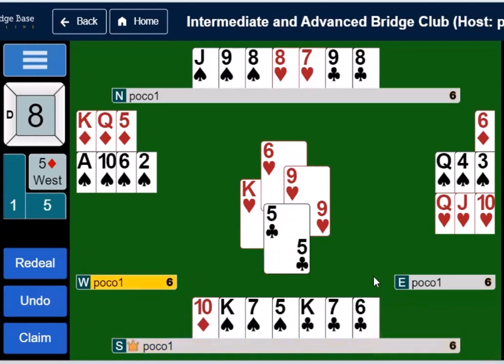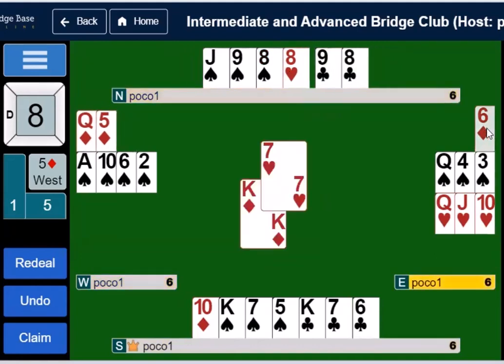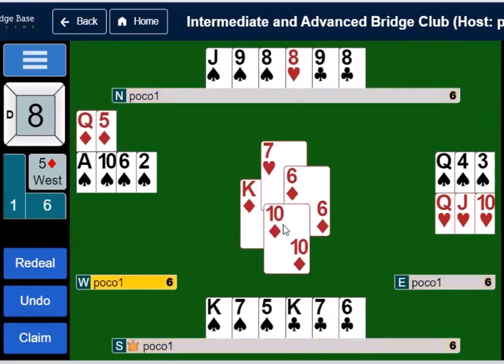But if South doesn't rough that trick, declarer has no resource. The best he can do is to draw the trump and hope that the queen of spades is where he wants it. But of course it isn't. And he'll go off. But that's the best that he can do. Draw the trump. This is if South does not rough that king of hearts. Now the ace of spades.